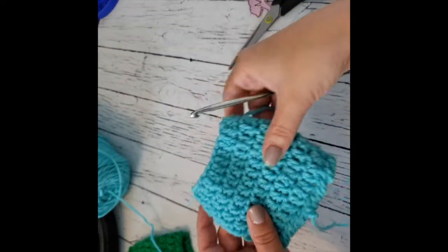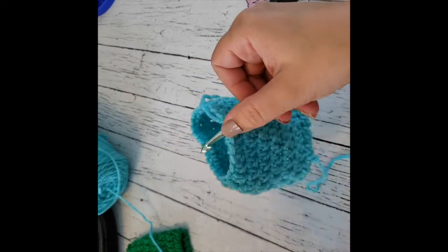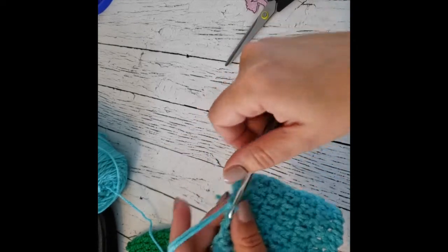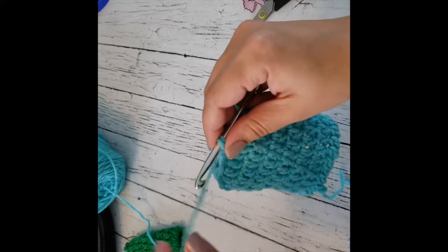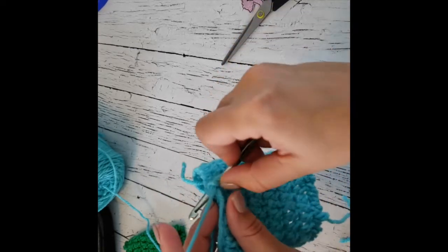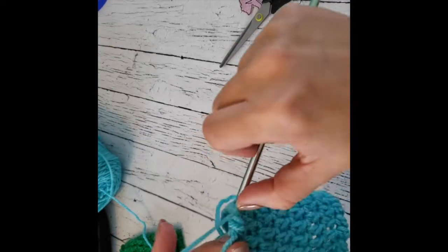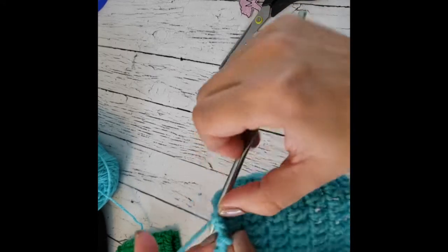Okay, turn your project over, and we're going to just pick up a stitch anywhere along here on the bottom. I'm just going to start where our chain two is, at our seam there, and chain one. Now we're going to do the same thing again into each of the foundation chains around. We're going to do our crab stitch, so just single crochet in each stitch behind.